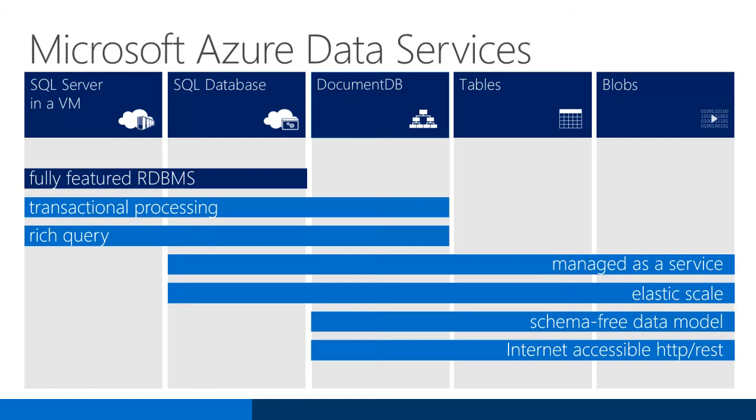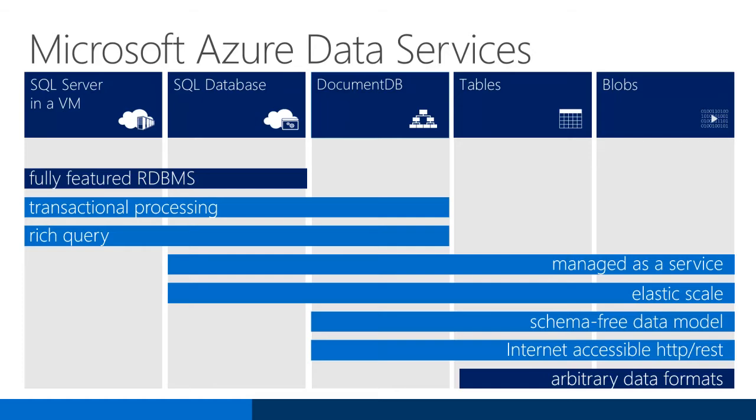Azure Tables stores a single serialized object for each key value, which is great for storing large volumes of data. In addition, Azure Blob is a key-value database where a key corresponds to files or folders. Both of these services support arbitrary data formats, and like Azure DocumentDB, it's a managed service to deliver elastic scale with a schema-free data model and internet accessibility.